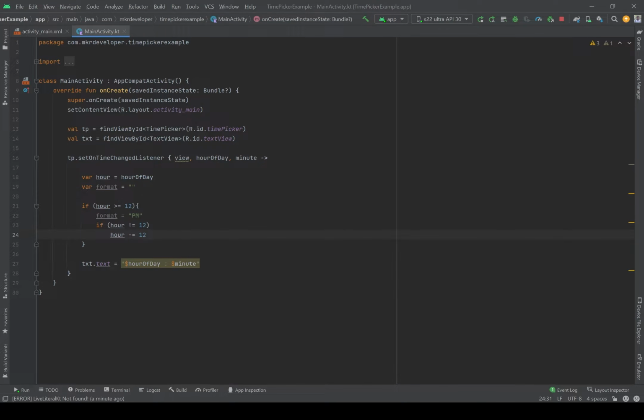Okay, and then else, format will be equal to AM. Then here I have to change this to hour, and then I need the format.